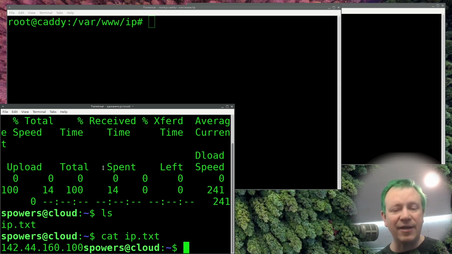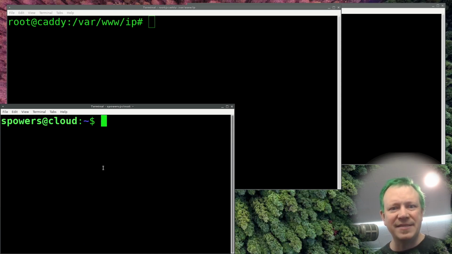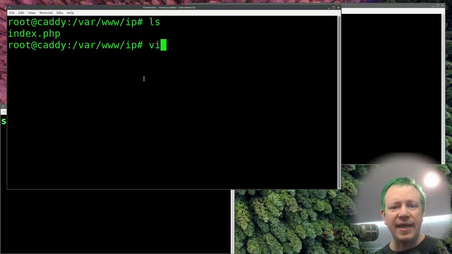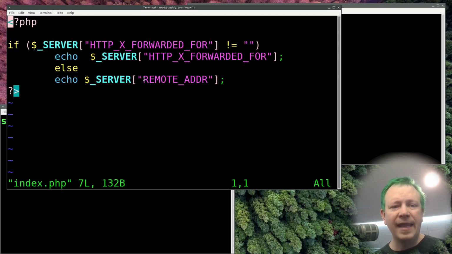Now, I did that myself using PHP because I generally like to host my own things, because what if this ifconfig.me site goes down, or they start inserting ads in there and it messes up my script. So what I did is I wrote my own. So here I am on my Caddy server at my data center, and this is just a single PHP file. So let's look at it, and I'll kind of explain what's going on here. So this is just called index.php so that it loads when somebody hits this website. And I'll show you the website in just a second.